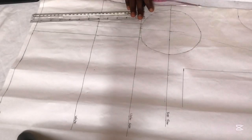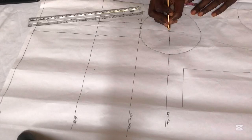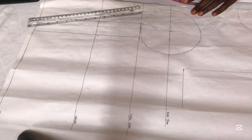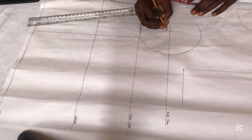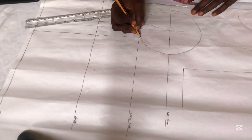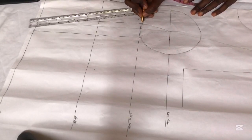Next, following the dart lines we've created, we're going to trace the curve of our bust from the bust point down to the bust line we created. You want to make use of your curve for this to get a very perfect result. So I'm just using dotted lines first, and then I'm just going to go back in to trace it out.